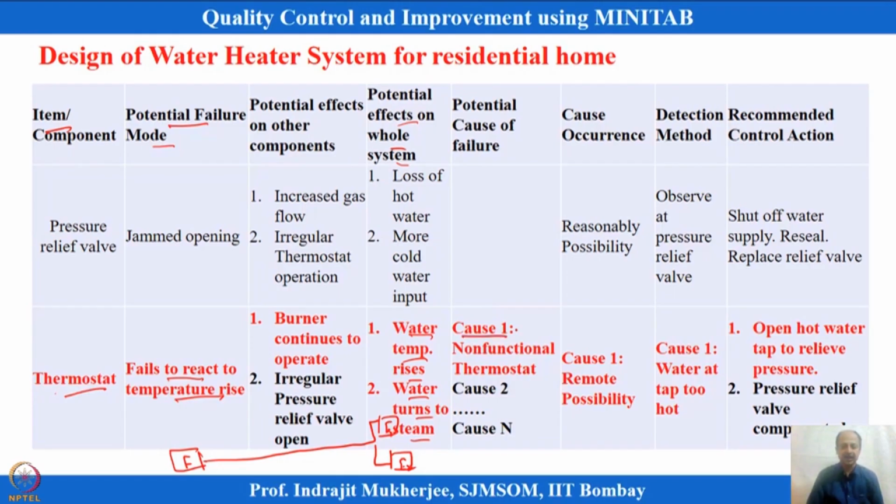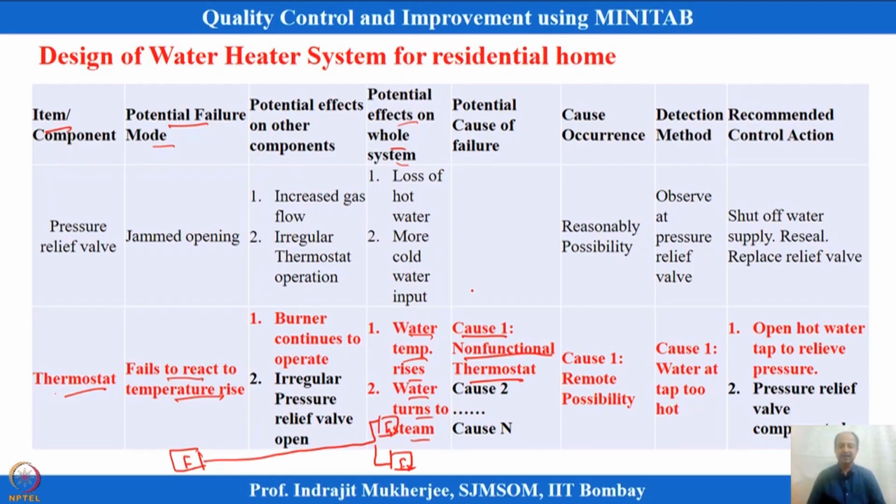So, I have just identified hypothetically one of the causes, a non-functional thermostat basically. What I am trying to say is that there is a potential failure that can happen because of certain reasons, and that reason may be of several causes. So, one failure mode can be for various reasons. So, why has this happened? Because of various failure possibilities, various causes are there which lead to such kind of failure basically.